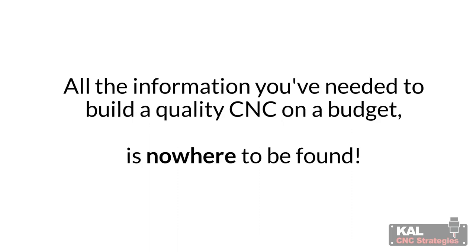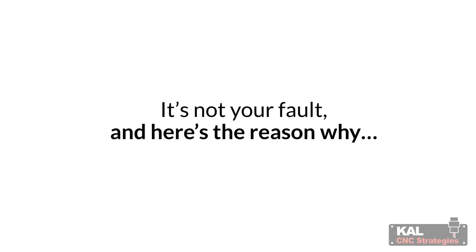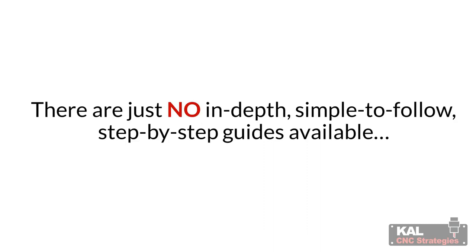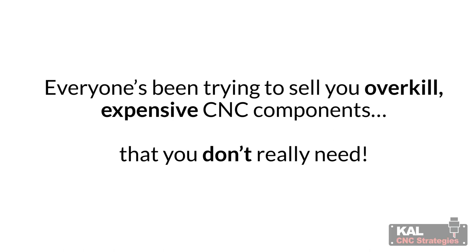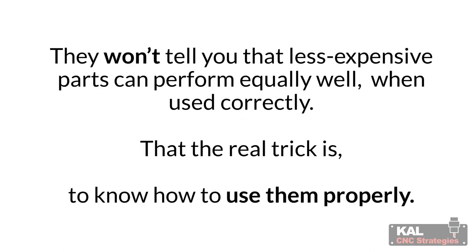All the information you've needed to build a quality CNC on a budget is nowhere to be found. It's not your fault, and here's the reason why. There are just no in-depth, simple to follow, step-by-step guides available that cut through all the BS and the smoke and mirrors. Everybody's trying to sell you overkill, expensive CNC components that you don't really need. They won't tell you that less expensive parts can perform equally well when used correctly. The real trick is to know how to use them properly.